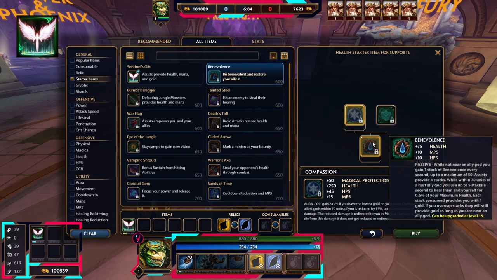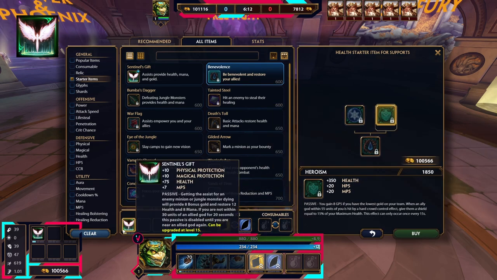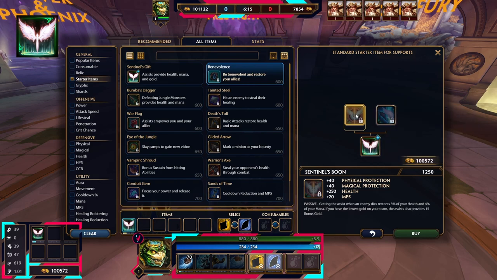It is very important to remember that if you do go Benevolence and into that Heroism, you need to build a lot more protections than you normally would, as this item has no protections at all, whereas Sentinels and both of its upgrades have a huge amount of protections on them.